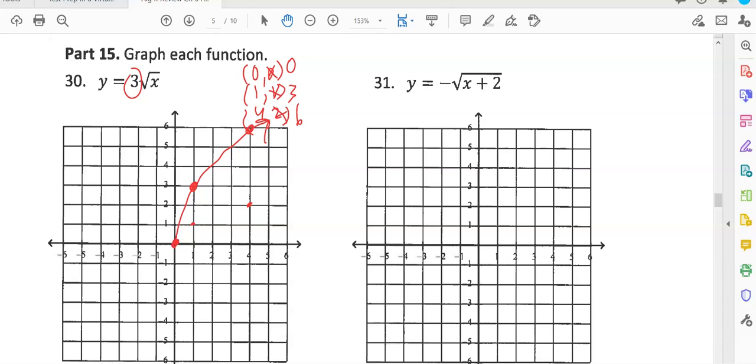This one, plot your parent graph to start with. We're going to do this in 2 steps. So this is a reflection over the x-axis. Let's do that. So my new points are here, here, and here. It's kind of going down right now, something like that. I'm using a dotted line because it's not finished. And this one's moving it to the left 2 units. So every point moves left 2. That point is now there, that point is there, and that point is there. And my graph looks like this.